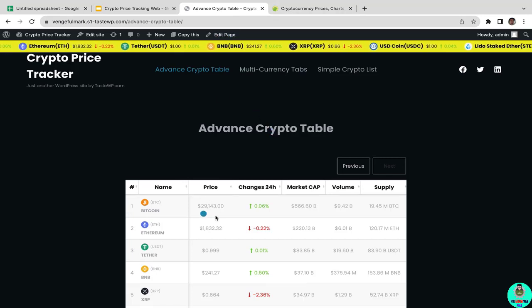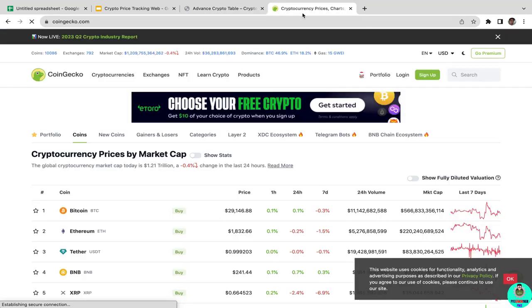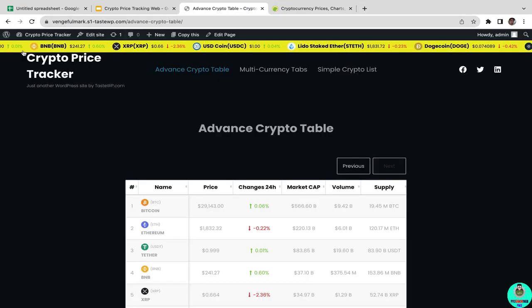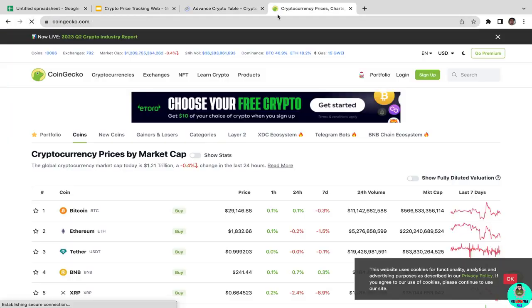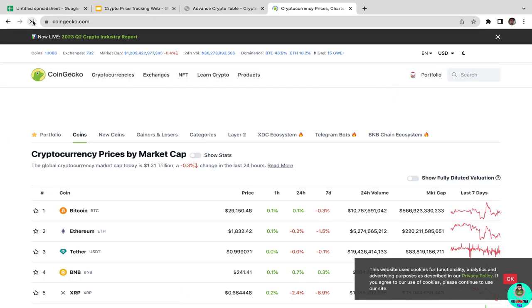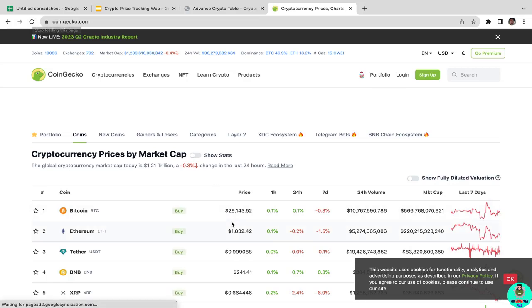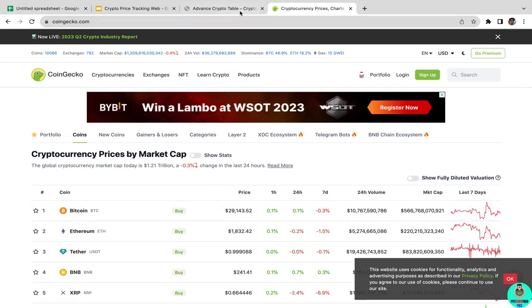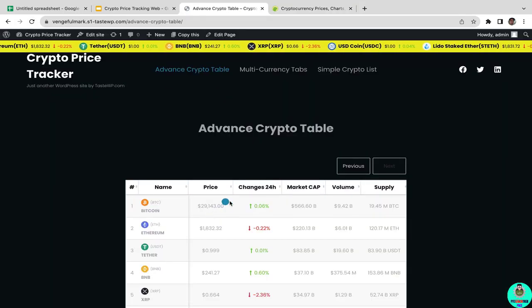Okay, $29,143 here, and $29,146 there. The price hasn't matched yet, so we need to do it once again just to make sure. I'm going to refresh this, and refresh CoinGecko. Okay, $29,143, and we also got $29,143. So it seems that the price matches.